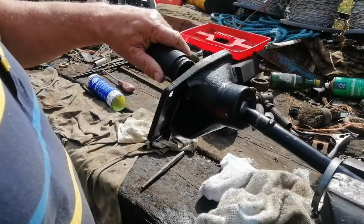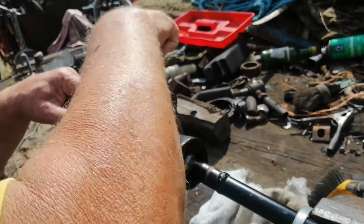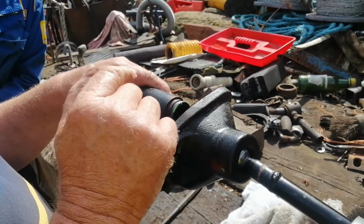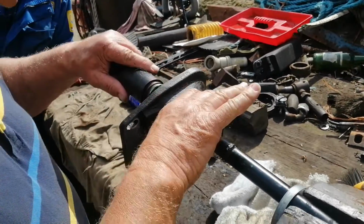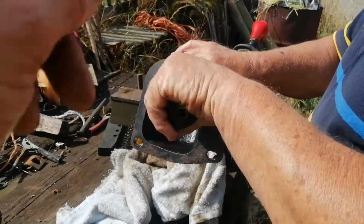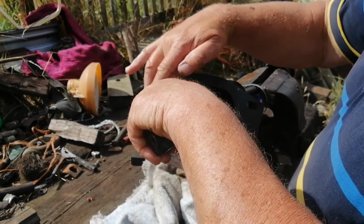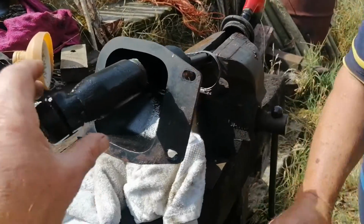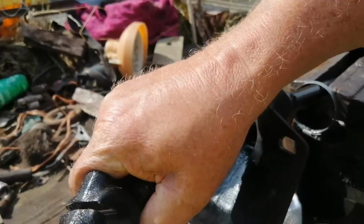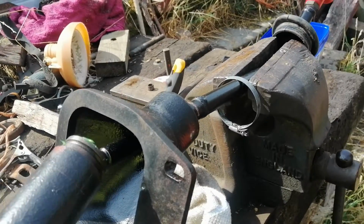He thought it might be warm. It was just mucky, and it might not even go to the top. You should be able to tell the difference when you put it back. It was bone dry and full of muck, weren't it? It wouldn't even go like that before. You couldn't even turn it. But you only want that fraction more, and it's selecting gear a bit more. It'll move gear an eighth of an inch more.